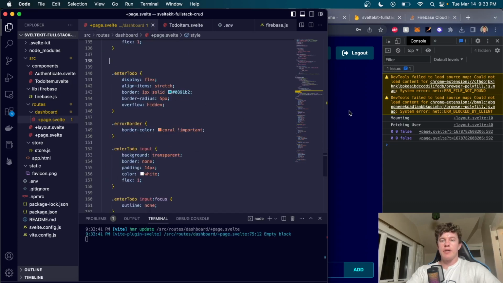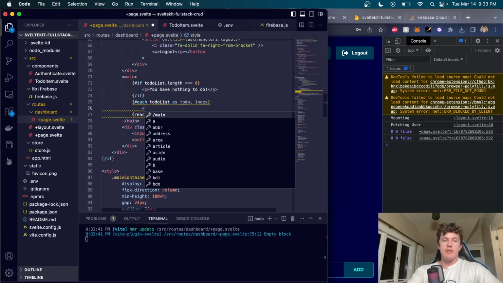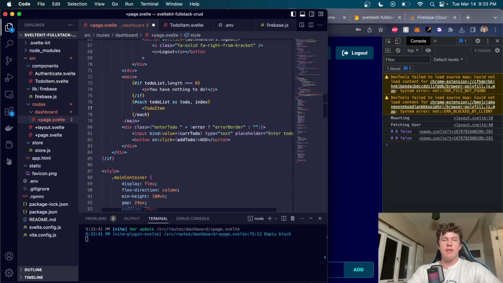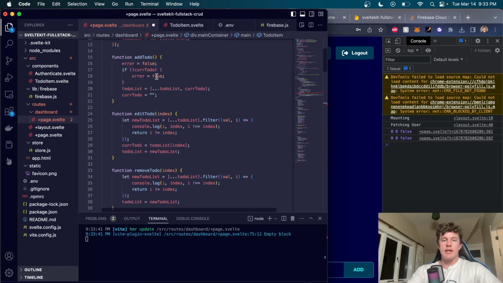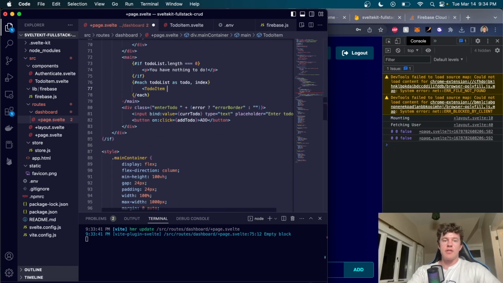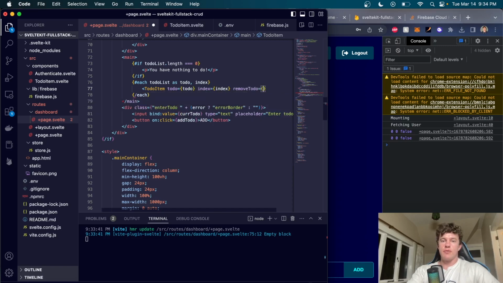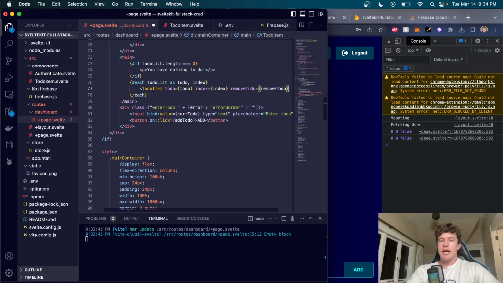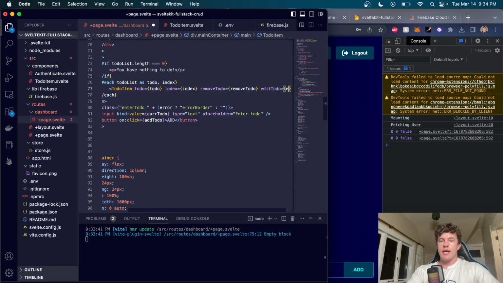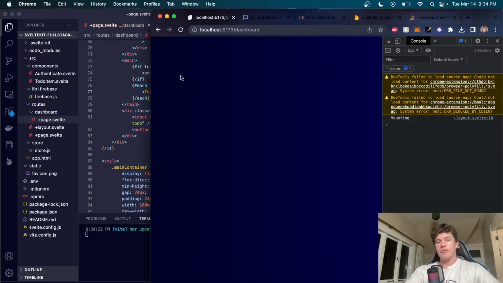And then finally what we can do, we won't be rendering anything at the minute, as we can just render out to-do item. So that will be imported at the top just there. And then we can pass in the props as we kind of expected. So we can pass in those functions. The first one is going to be todo equals todo. Index is equal to the index. removeTodo is equal to removeTodo. And editTodo is equal to editTodo. Close that tag. And we are right back where we started.